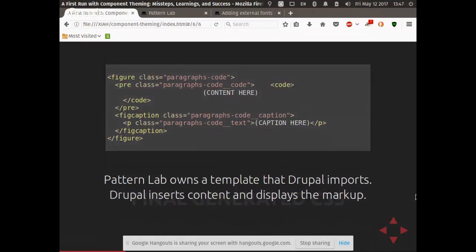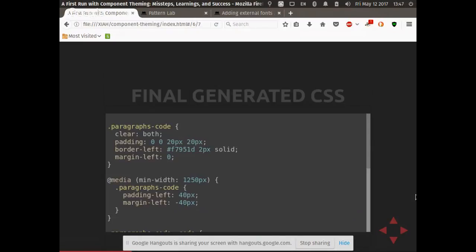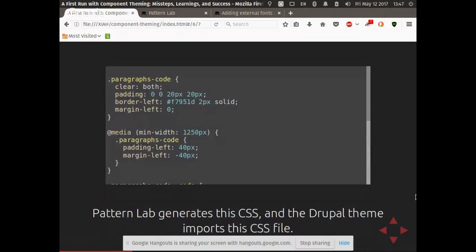Let's take a look at the final generated CSS, and you'll see that the CSS here is very, very flat. Okay? It isn't high level. It doesn't say sidebar first, and then this item, or content main, and then this item. It makes no assumptions about anything other than what's inside of itself. This is the idea of a component that I'm hoping to get across.